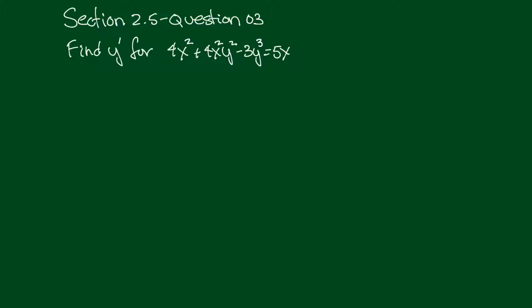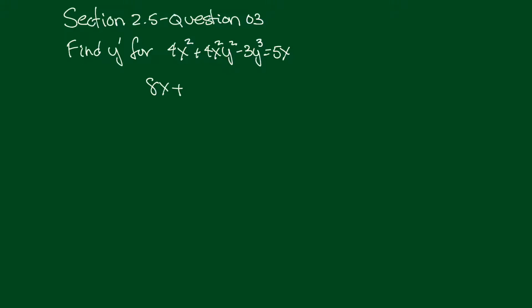In just the first, that's just an x here, so we're just going to make a regular derivative here. So we're going to get 8x plus, now what happens when we come over here? I see a product. I see a 4x squared and a y squared. That's how I'm going to look at it. So I'm going to use the product rule, which is the derivative of the first times the second, plus the first times the derivative of the second.